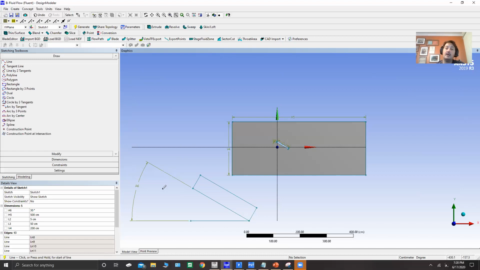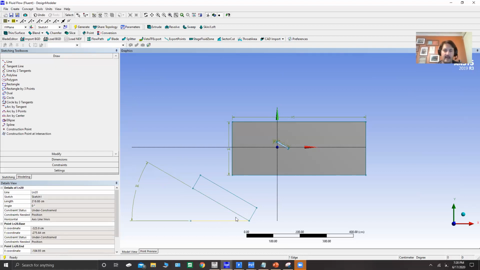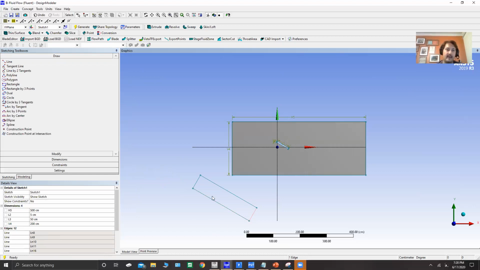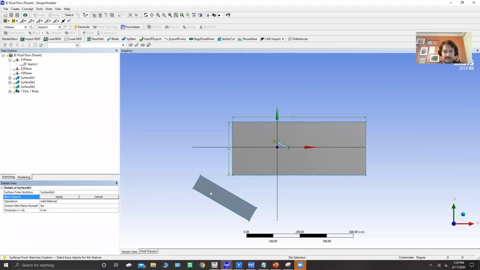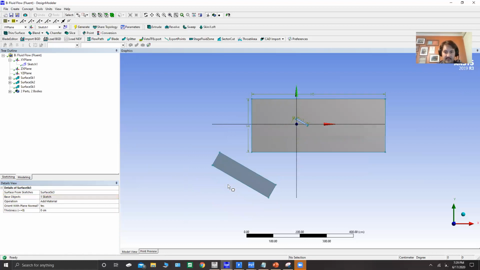Now this was messing me up earlier. I kind of had to figure out how to work around it here. So we have our box here, right? What we want to do now is we can just go up here and select that guy and just get rid of it. Now you have your box, or your plate, I should say, at a 30-degree angle. And similar to before, concept, surface sketches, apply, sorry. Box select. So that's our box, base objects, apply, and generate, and we have our surface there. So that's how we got that plate at the 30-degree angle.